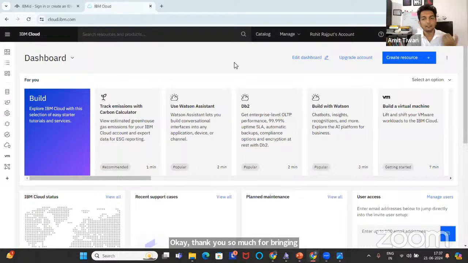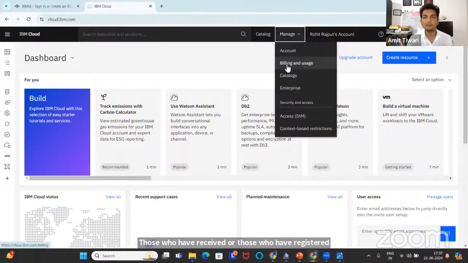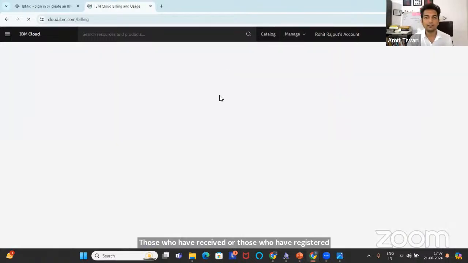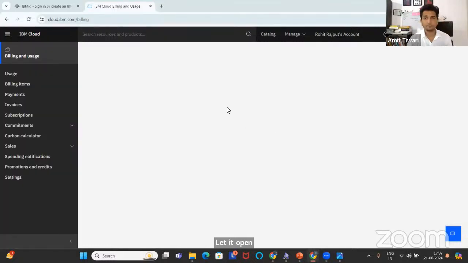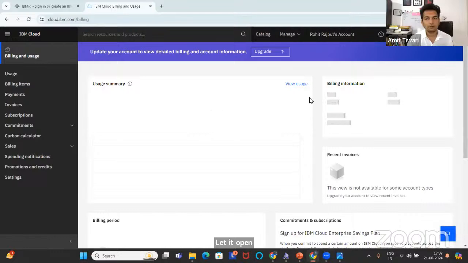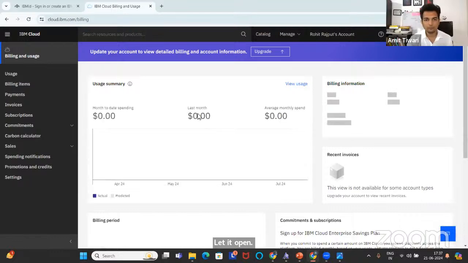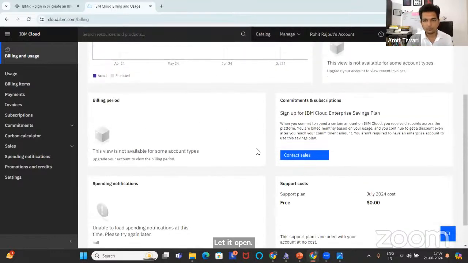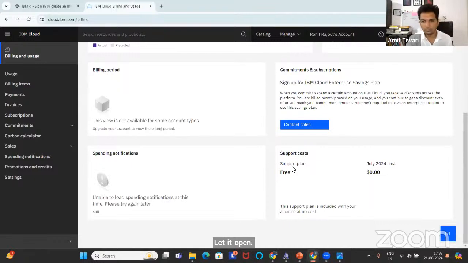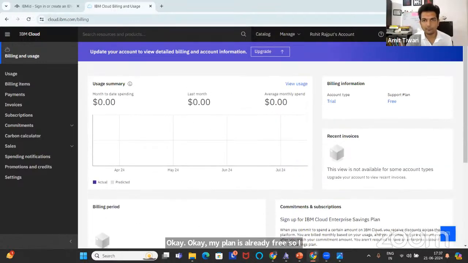Those who have registered for a trial account, go to manage billing and usage here, and let it open. Okay, my plan is already free, so I will not be able to do this.